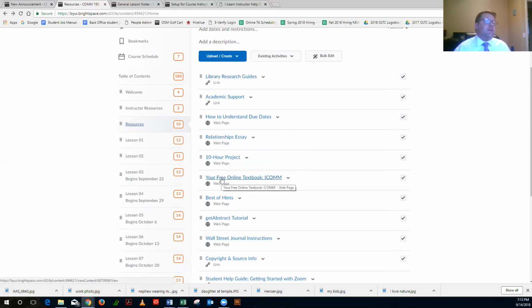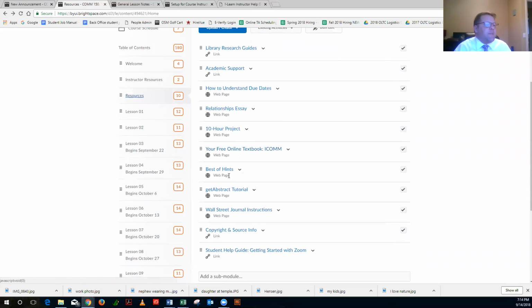There's your textbook, your free online textbook. It's really nice. You don't have to buy one. You can get on there and look at that and read it. The only problem with that is you can't mark it up unless you download the pages and then print them off, which is kind of a pain. But it's there. You can read it. And also what I tried to do is take screenshots of things that I thought were important as I read the text. I eventually just bought a text, but it's really good. It's a good resource though. You'll have your text right there.